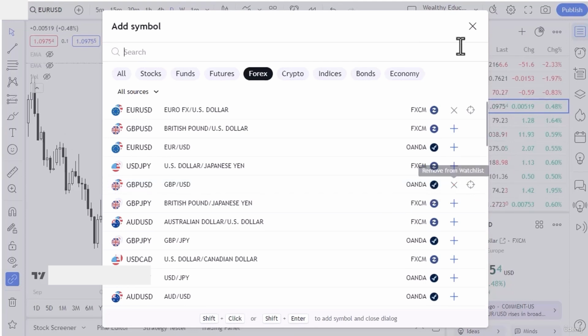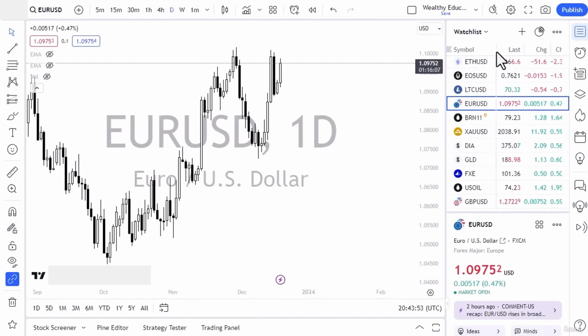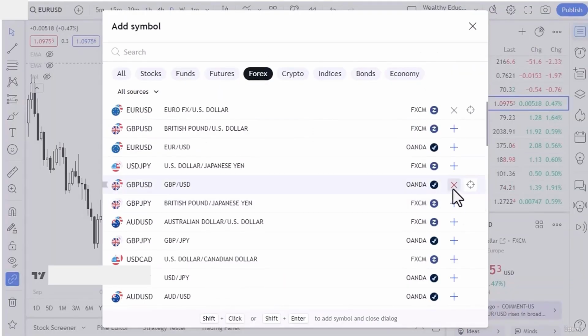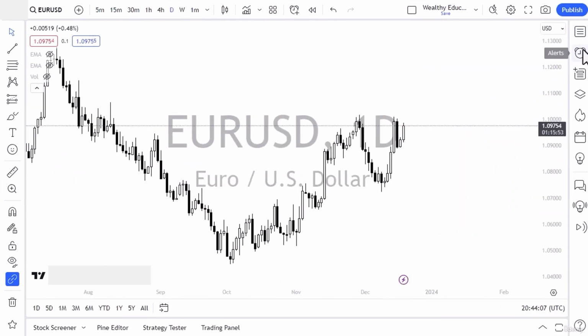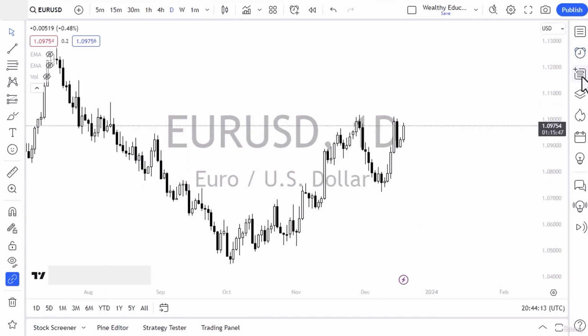Yeah, so let's add that. You can also take it off by clicking the X, so you'll notice that the British pound is there. These expand and contract so that you can read them, but let me go ahead and go back to the add symbol. Just X out of there, and the British pound disappears. There's also your alerts. Like in the past, those alerts have been triggered.